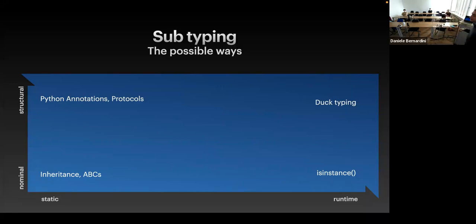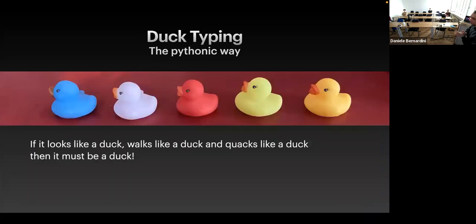This is done, for example, in many editors and in other tools. Then there is the runtime, right? In runtime, if you don't have anything, if you're just doing structural runtime typing, it's what is called duck typing. We'll talk about this. And if it's nominal, if you want to implement nominal type checking at runtime, you just call isinstance. That's what it is, right? It checks that you actually pass the right instance. So let's explore this in detail.